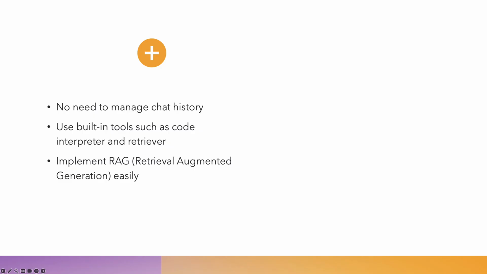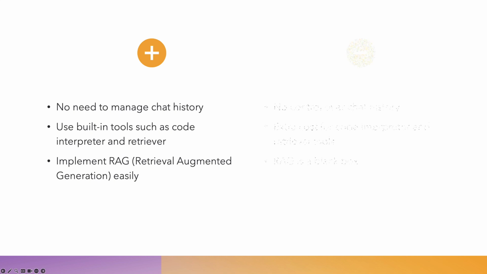Let's end this with a couple of finishing slides here. First of all, the pros of the Assistants API. I think it's clear you don't have to manage a chat history, which makes things quite a lot simpler. And you can use built-in tools like Code Interpreter and soon also a retrieval tool. And you can imagine also a future where other kinds of tools will be added to implement assistants in an even easier way. It's also quite easy to implement RAG, Retrieval Augmented Generation. You just upload your files and they are chunked, vectorized and queried for you automatically.